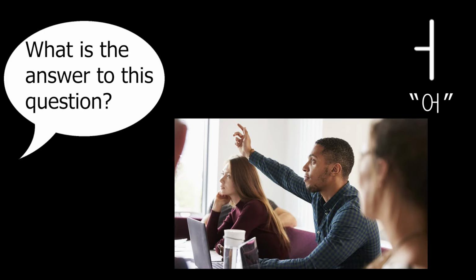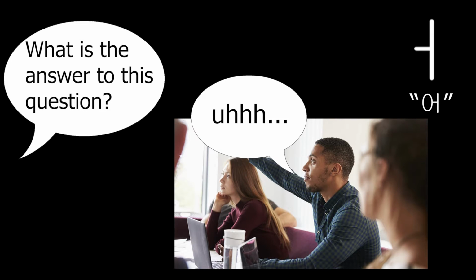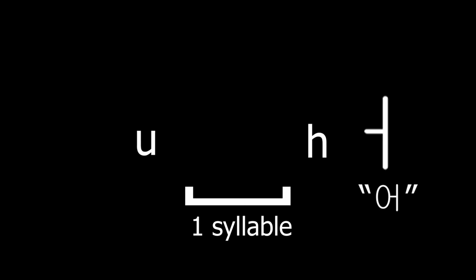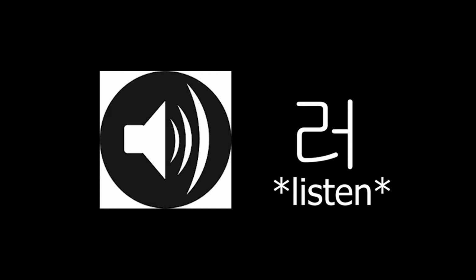Now let's go back to the vowels. This vowel is called all, and this is how you write it. All has the sound of when you were trying to answer a question and go, ah. That sound is how to pronounce it. Just adjust the length into one syllable, and there we go. All, all, all. Combined with the consonants we learned, you will get ta, la, pa, cha.